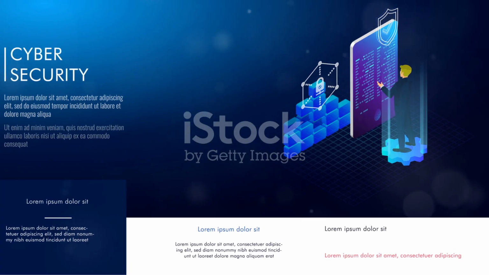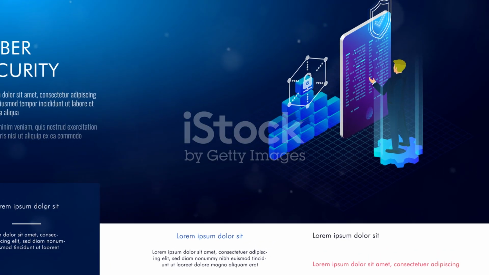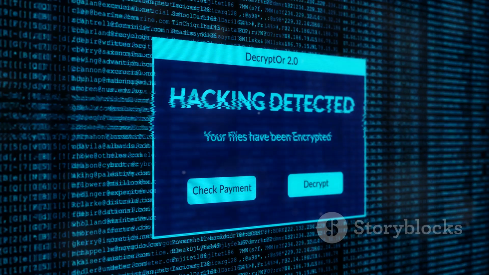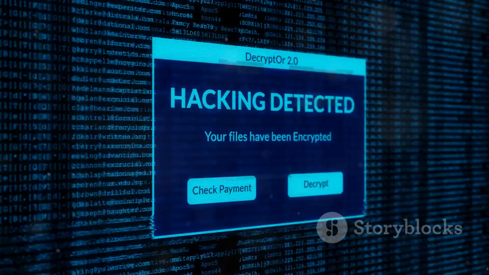Understanding what system hacking is can help you recognize and prevent it. It's essential to stay informed about the different methods hackers use. In the next section, we will discuss these methodologies in detail. This knowledge is the first step in protecting yourself from cyber attacks.